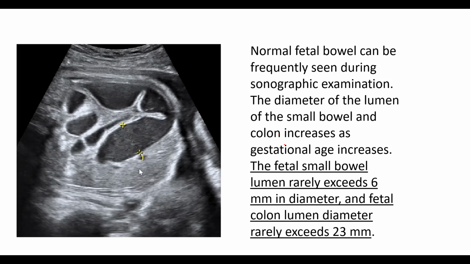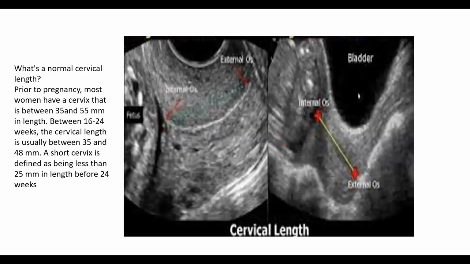Now the last question, not last, the second last, is how to measure cervical length. I request that candidates complete the gynecological ultrasound, because there are 2 to 3 classes on cervical length measurement, how to take it. I will quickly go through this question. You have to measure from the internal to the external os. This is the transvaginal scan and this is the transabdominal scan. You have to measure it from the internal to the external os.